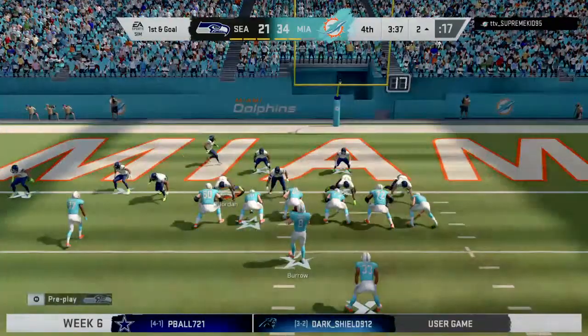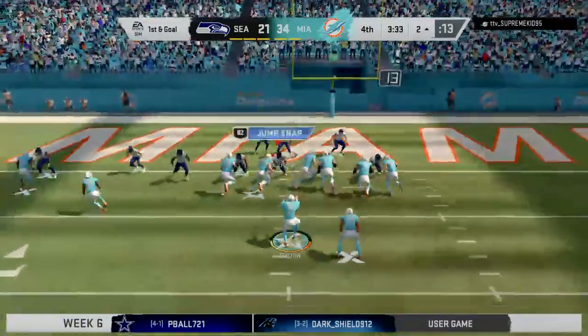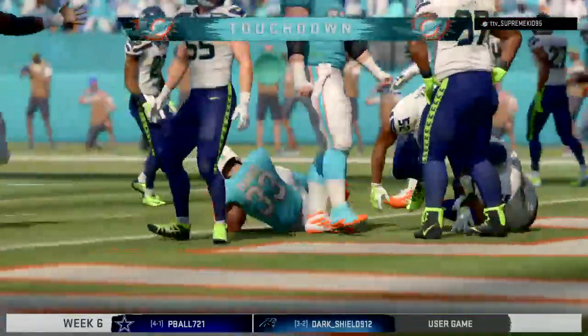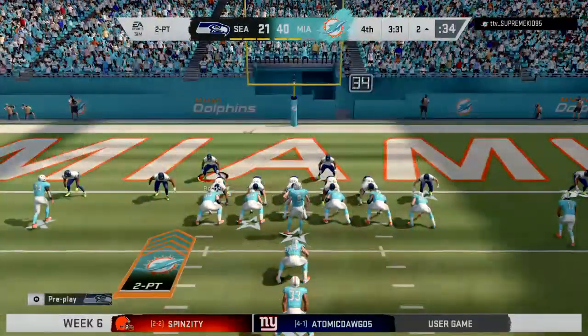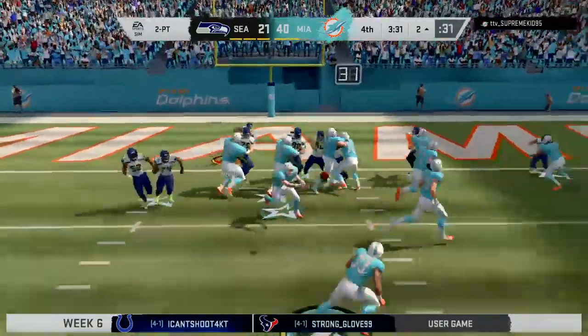Two big plays in succession. Not sure this D knows what hit him, but now they got to get ready. It's first and goal. They'll try and run for it on first and goal. And he takes it into the end zone for the Dolphin touchdown. A great play there. His second touchdown of the afternoon. And the Dolphins are able to extend that advantage.